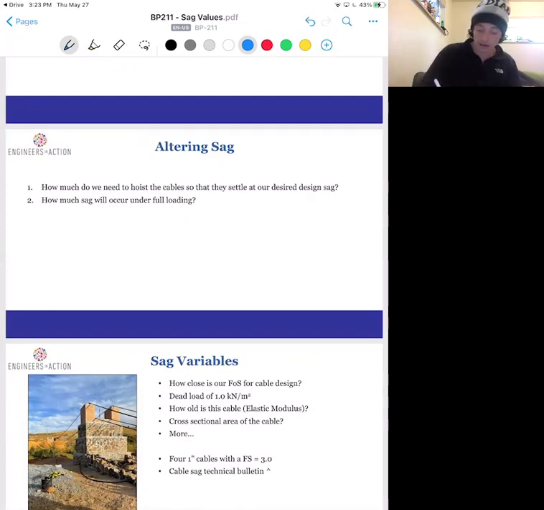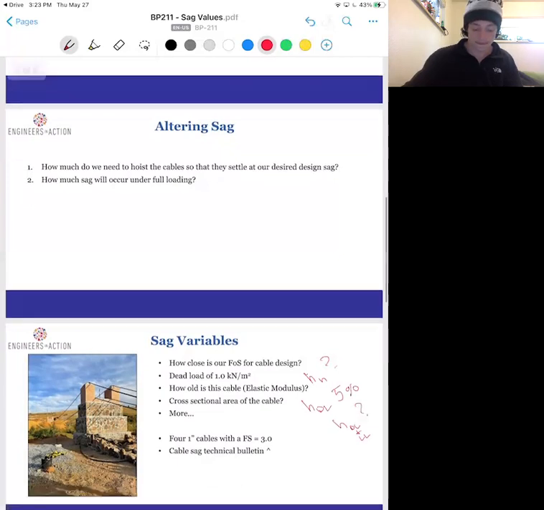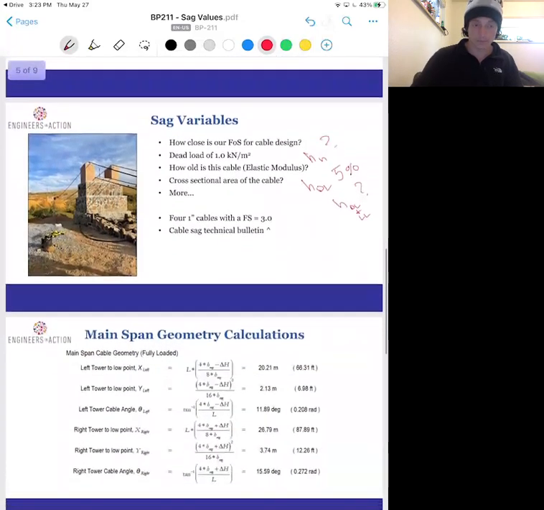So if we still wanted our dead load to be at 5%, our dead load sag, we now have unknown values for what our hoisting sag would be and what our dead load plus live load sag would be. Now, calculating Sag first involves understanding the main span geometry.